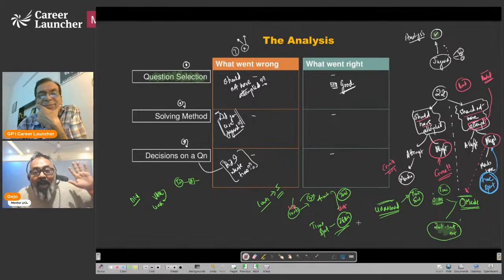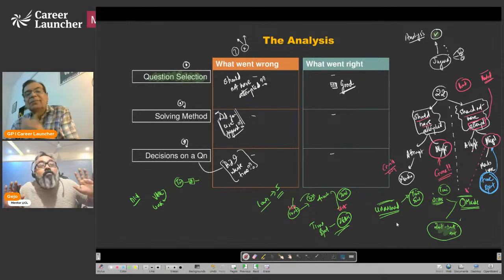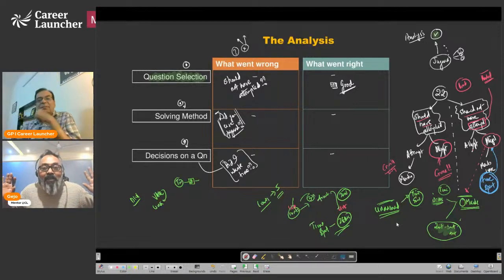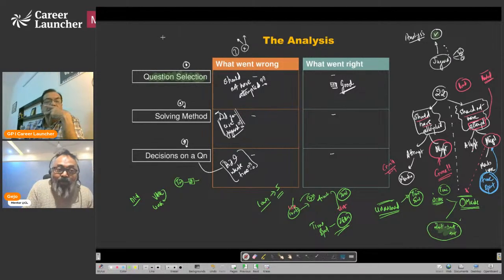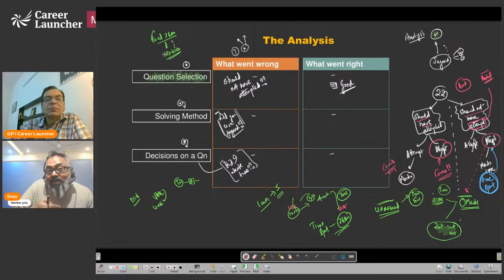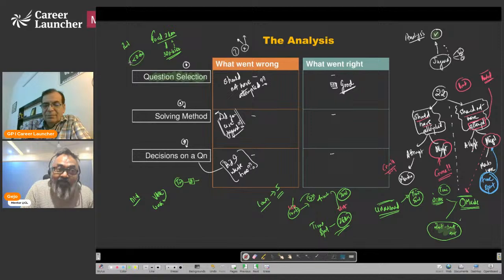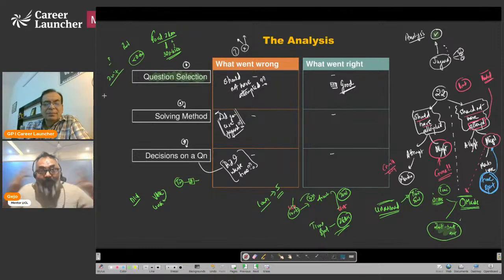And analyzing zeros in QA is very important. There are good zeros and bad zeros. Let me define once again. The good zeros are the zeros where you spend about 30 to 45 seconds, let's say, and then leave the question. Good zero. Bad zero on the other end: anything less than 5 seconds, 10 seconds, bad zero. Another bad zero is spending 2 minutes, 3 minutes, 4 minutes, bad zeros.